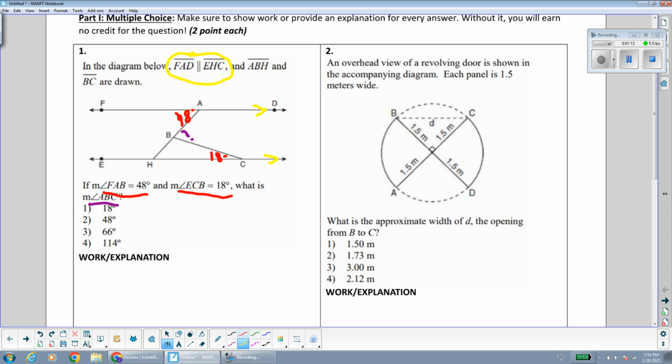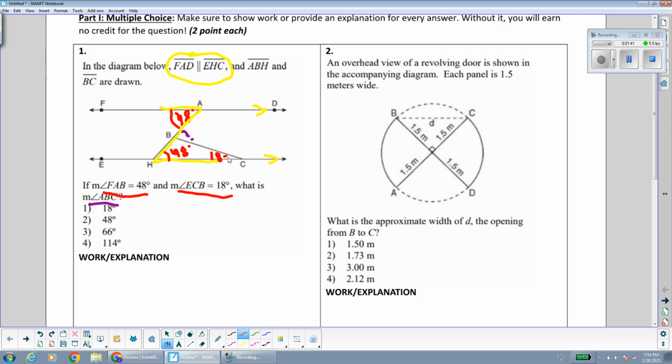So what I like to do when we have parallel lines is I like to highlight the parallel lines and the transversal connecting them. And I'm always looking out for my letter Z because I really like when we have a letter Z, because when we have letter Z, we have alternate interior angles, and alternate interior angles are congruent when parallel lines are cut by a transversal. So in the corners of the Z, we have our alternate interior angles.